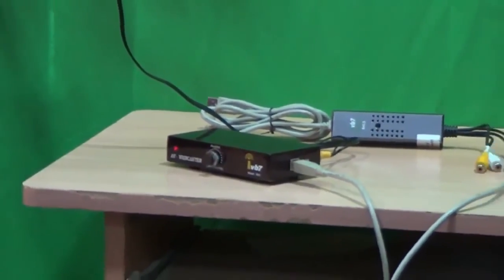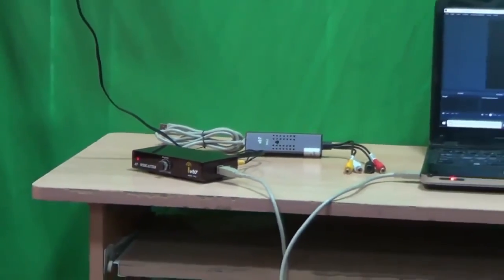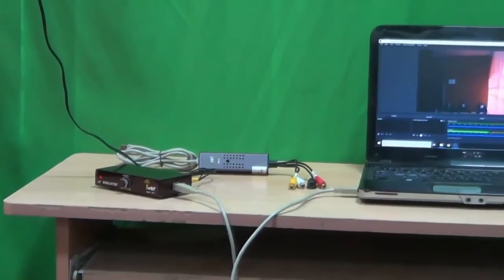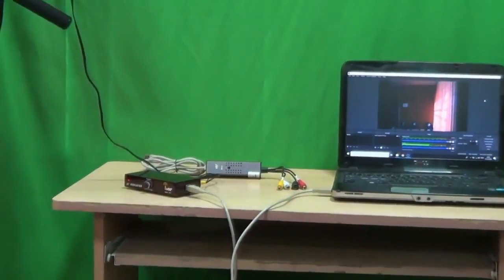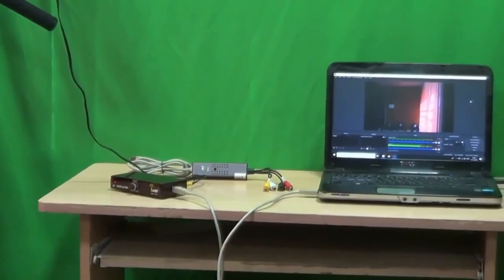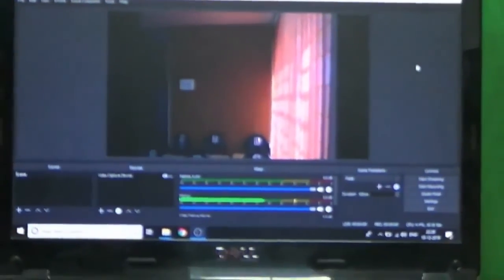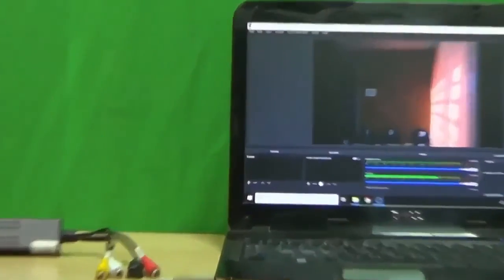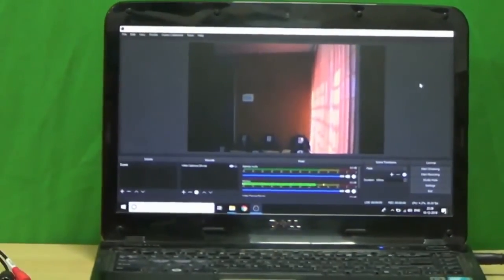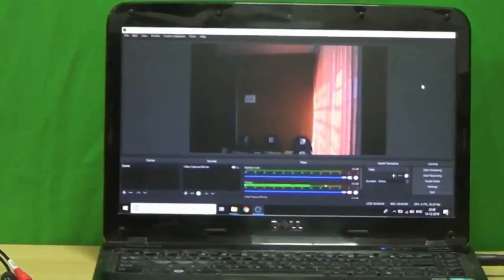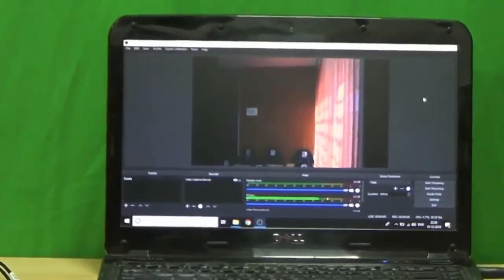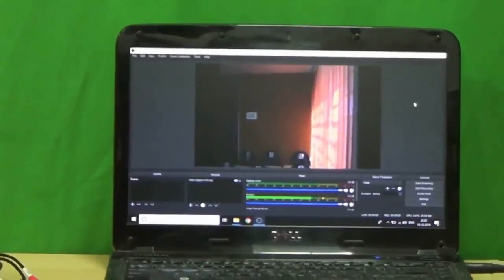Coming to its power consumption, it doesn't require any external battery as it takes the power from the laptop or system itself. You can also check the preview in the system itself. As you can see in the video, we are just taking the input from the camera to the system in a streaming software. Coming to the internet speed, it does single streaming with low internet and you can use it for different purposes when you go live.